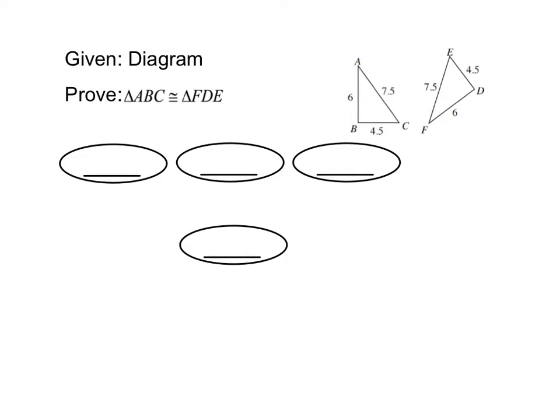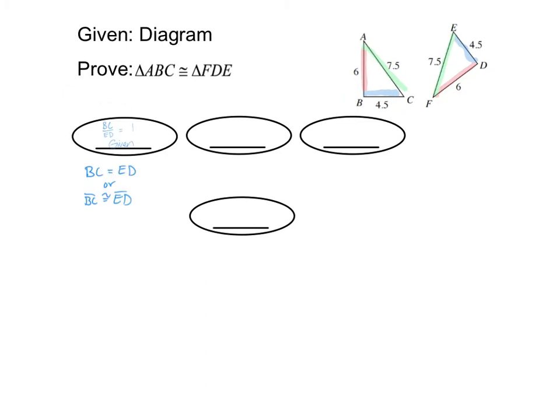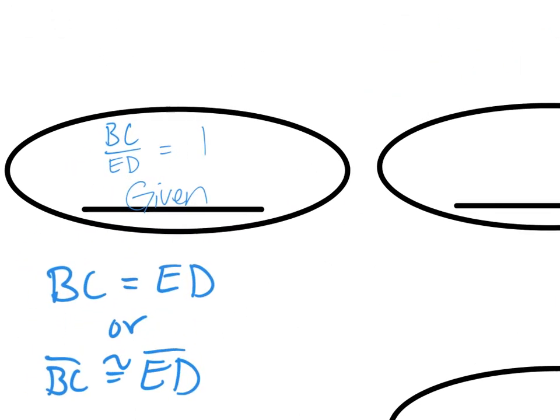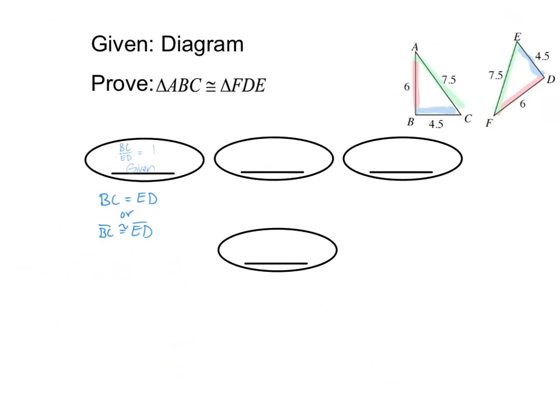I still like to color code to make sure that I'm matching up the correct side lengths from here to here, here to here, and here to here. Now, how we write these sides can be written different ways. Notationally, we want to be a little more accurate with how we write our statements. In this case, if this was a similar triangle, we'd set up our ratio to say BC over ED and see that scale factor would eventually be 1.